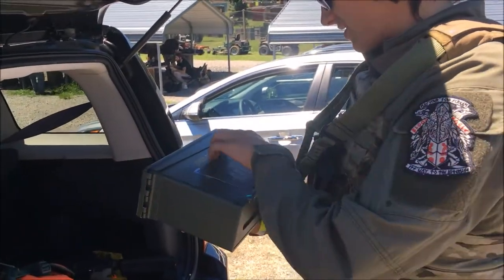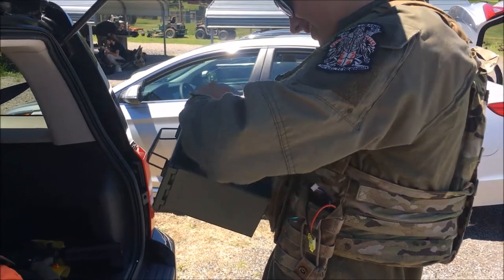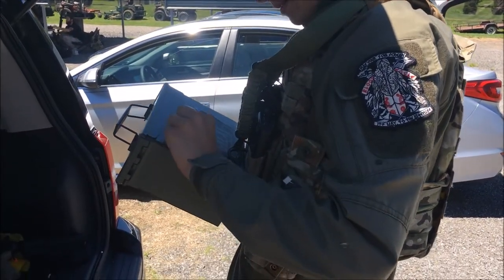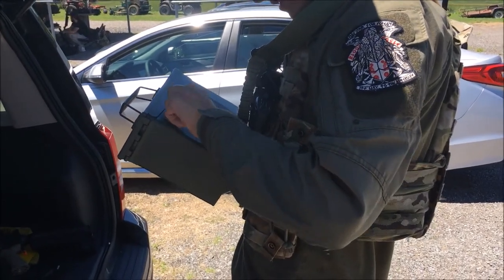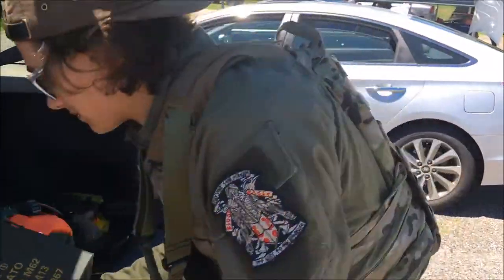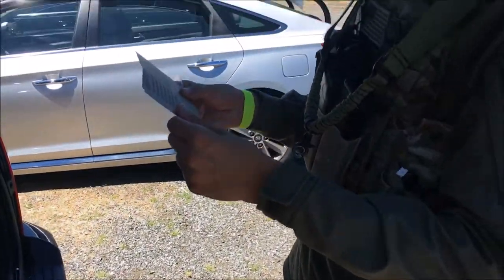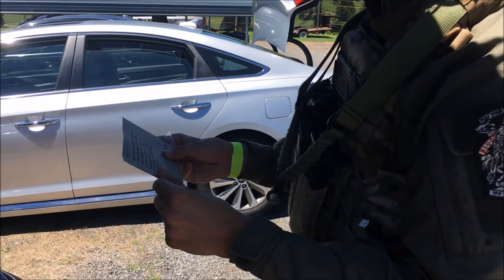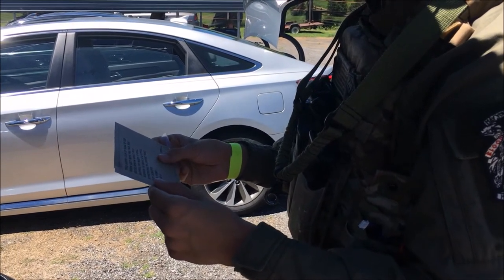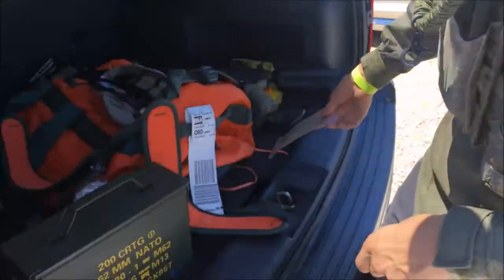You have to take your note off. That's really what it is. This ammo can of gear is for when shit hits the fan. You never know what will happen or when it will happen. So here's a little something to ensure you survive, from Robo to Bex. Thank you.